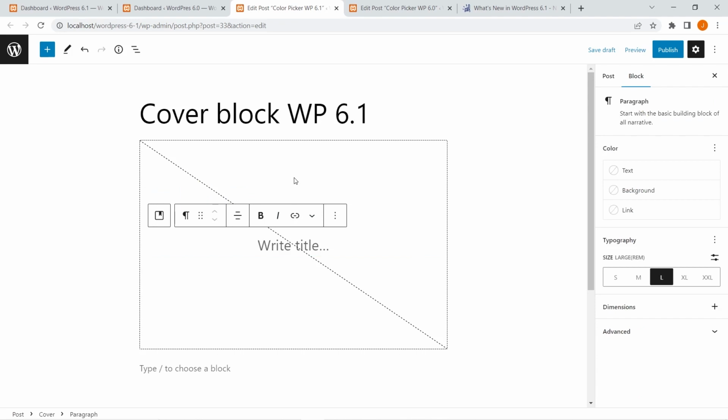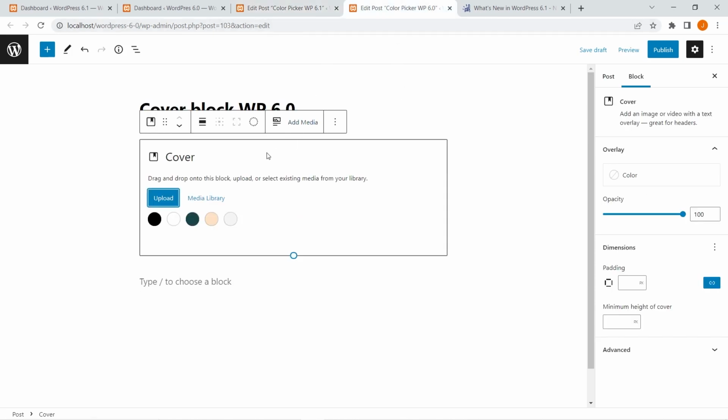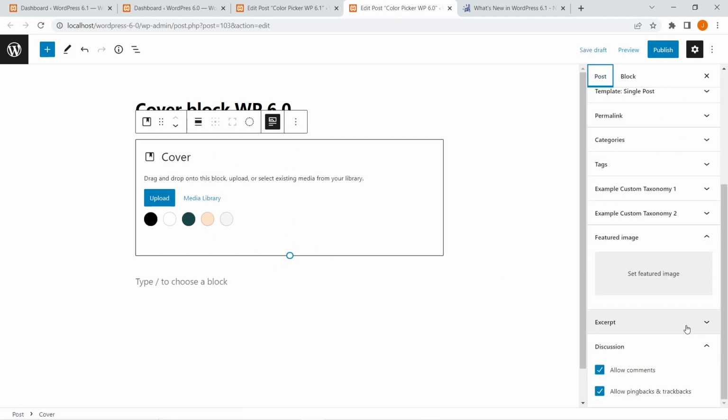You can see as soon as I click the option, it added that placeholder, and then it was asking me to write a title or something. Now this is not the case in WordPress 6.0. So I'm going to click this, and you can see nothing changes. The placeholder remains the same because this post also does not have any featured image set.